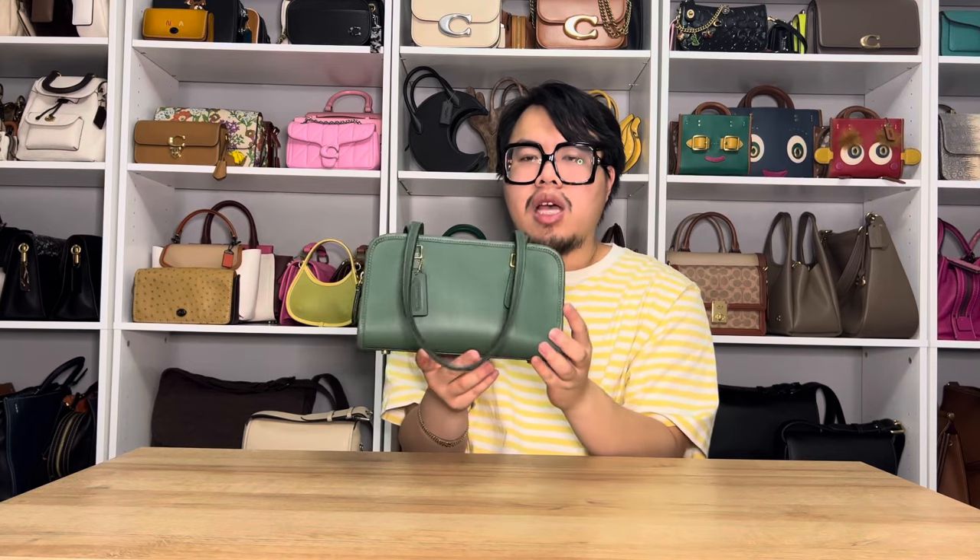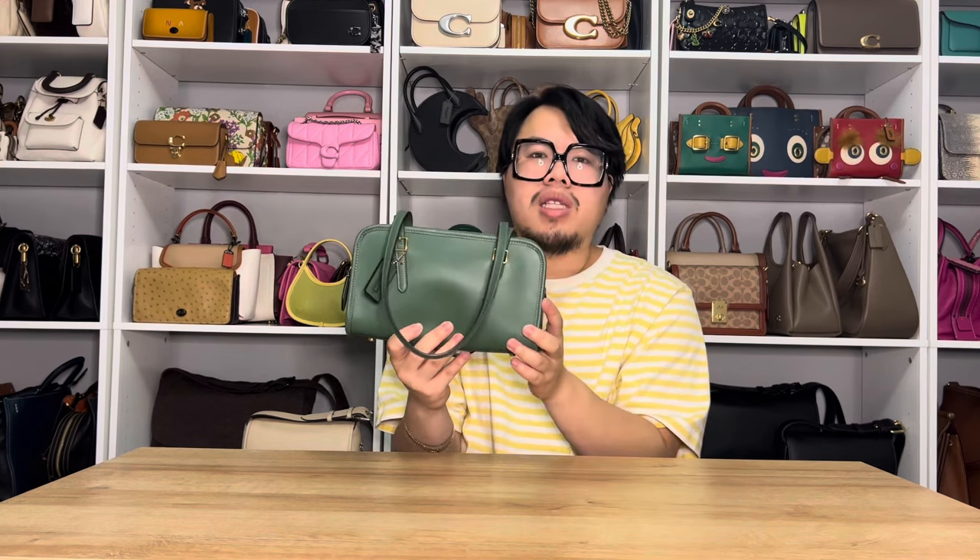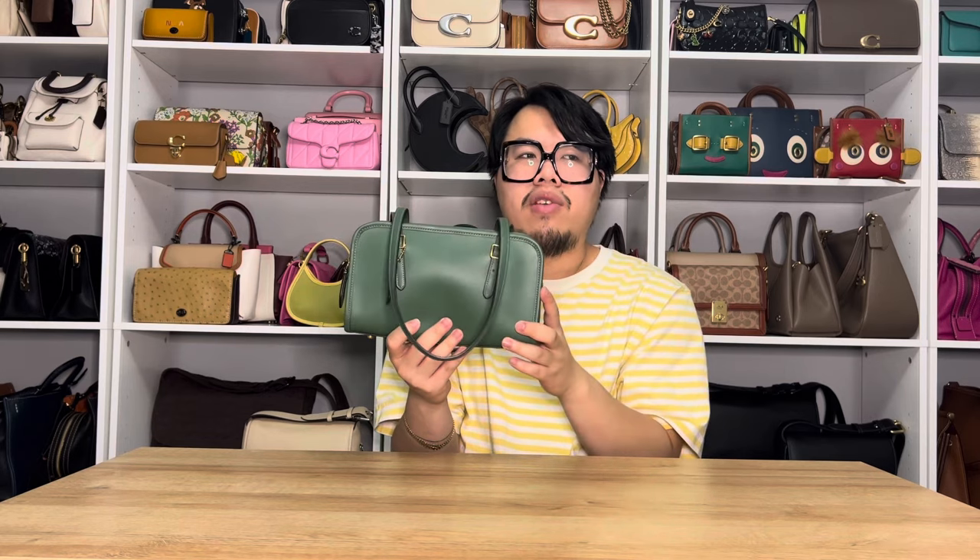Because of that, it is again a very lightweight handbag. It's also very compact in its design, but it's deceptive because it does hold a good amount of items. As I showed earlier, it holds a full-size wallet, so if you are somebody who needs to carry a full-size wallet or a larger SLG on a daily basis, this bag accommodates that very well. I just think it is a really cute style and very relevant for today's overall feel.